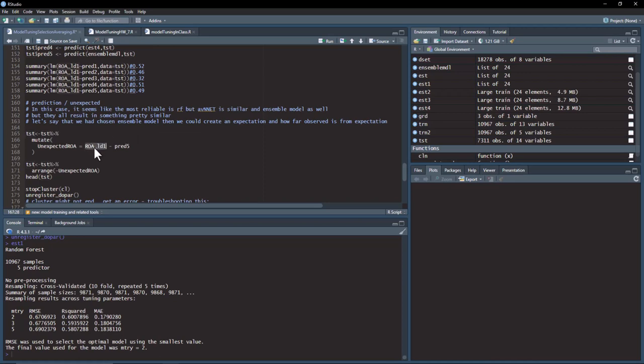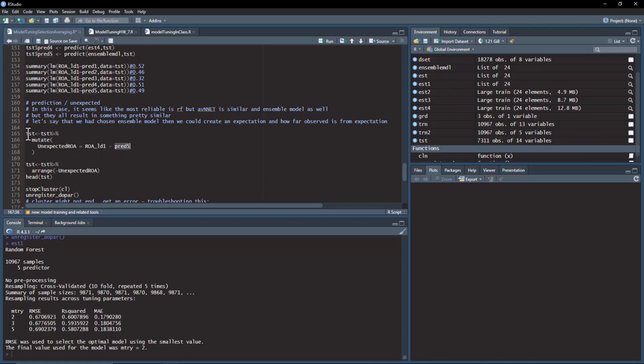So here I have what actually happened, here I have the prediction. So I could call this something like unexpected ROA. If I predicted it was going to be 100, well, that's not an ROA. If I predicted 10% and it actually ended up being 20%, then I could say that it's higher than expected. Okay?